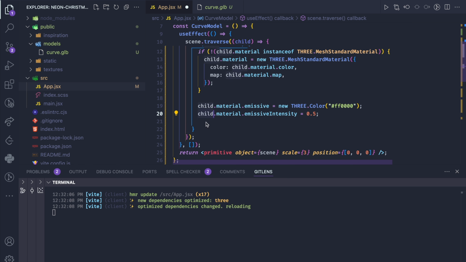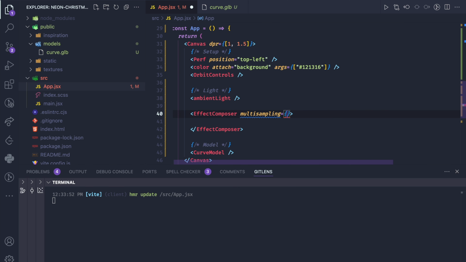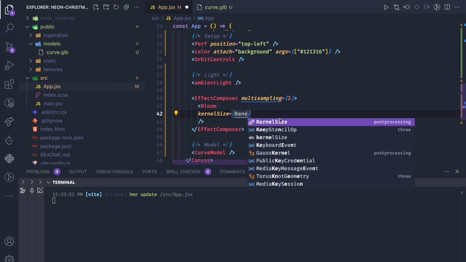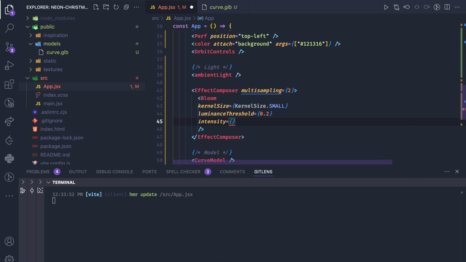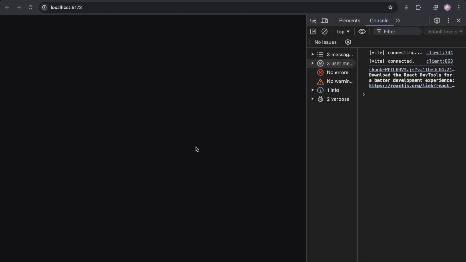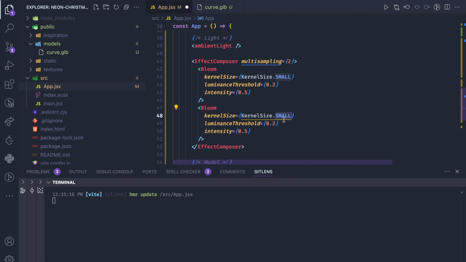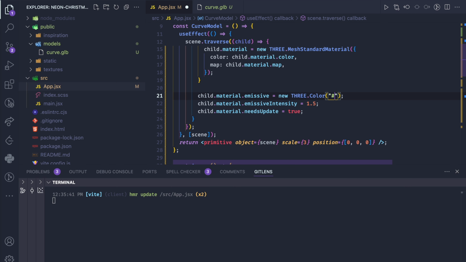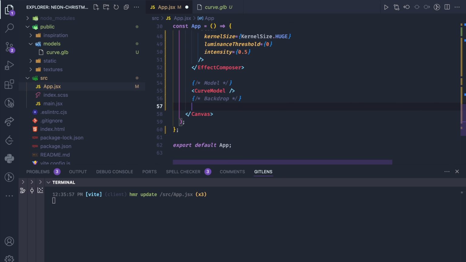Now it was time to bring that signature neon glow to the curve. The post-processing effects were a simple solution for this. Specifically, I added a bloom effect. This softens the light around bright objects and makes the scene feel more vibrant and atmospheric. All these adjustments came together beautifully, giving the scene a distant and glowing appearance.